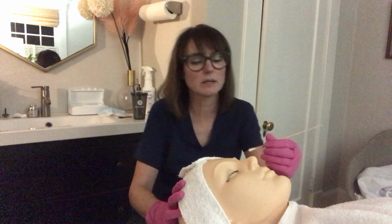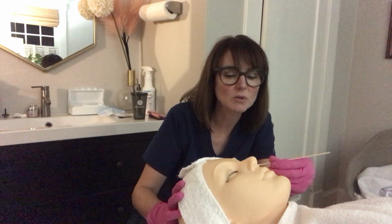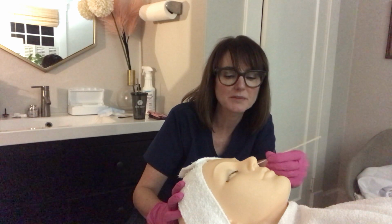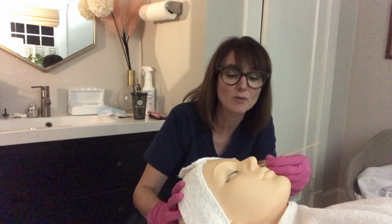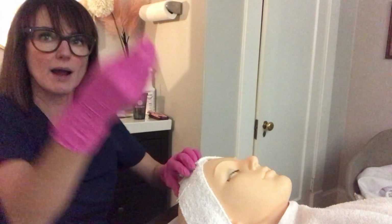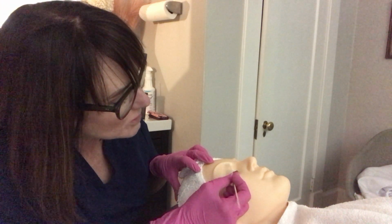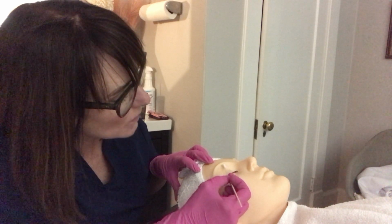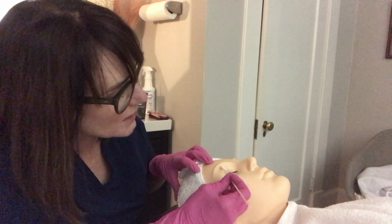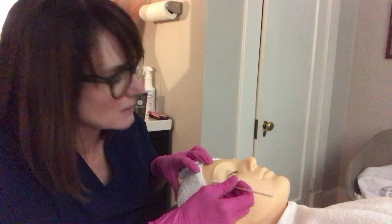We're going to go over to this side. And same thing over here. We are going to take a minute and place that protective cream up under the eyes. And then we're going to toss this disposable applicator. And then we will also do the same for her brows. We're going to apply that protective cream underneath and above her brows. We've already figured out our shape and mapped it out. We know exactly where this is going because we know her style and her desired outcome. So we're just taking the time to protect the area around it. That's all we're doing here. We're going to make sure it's amazing.